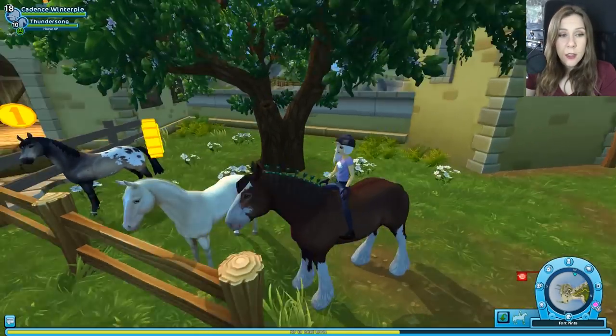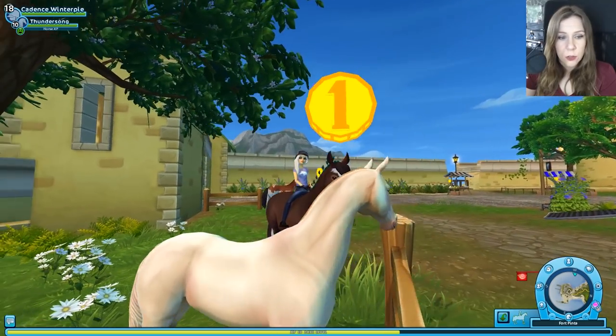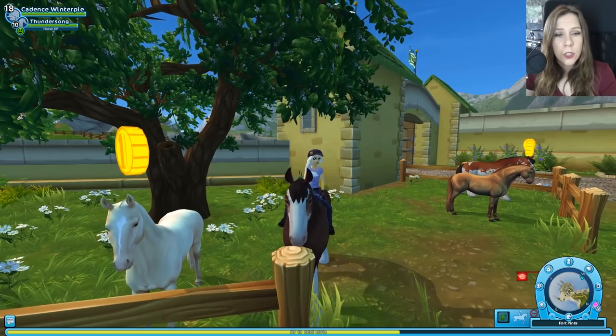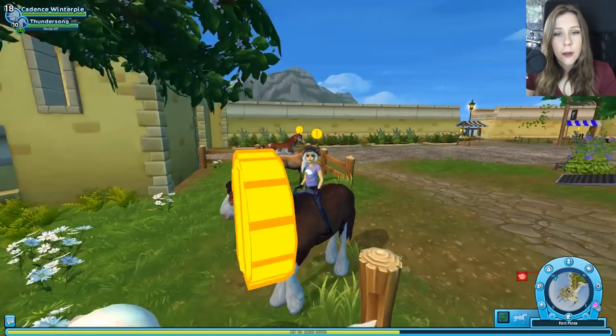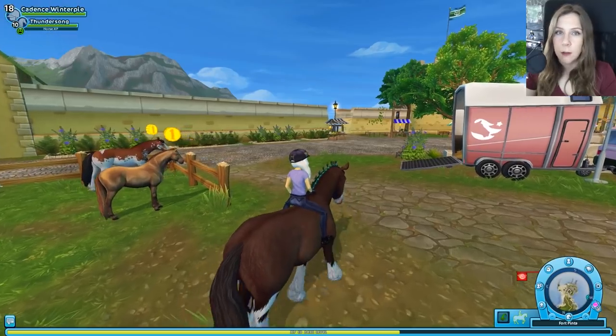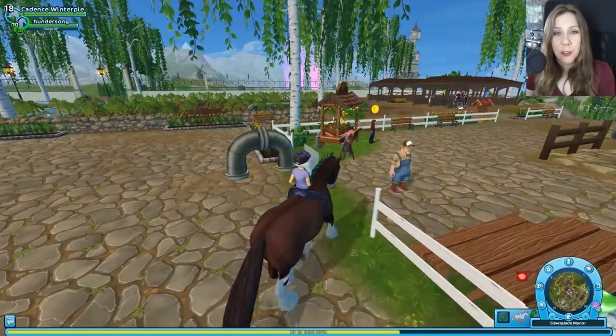I think it's beautiful, and this coat specifically is just stunning. There are two more to check out — they are located at the vineyard, so let's head over there and take a peek. I realize now that I must have left off at a very important part of the game, because Silverglade Village looks like it's on fire with pink!